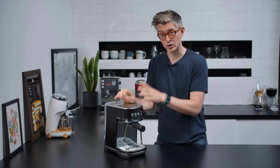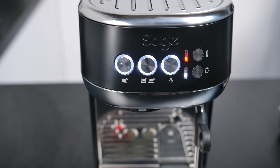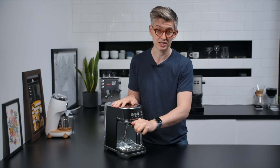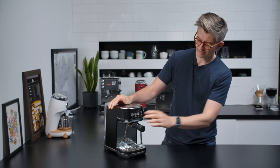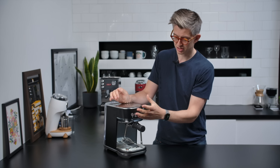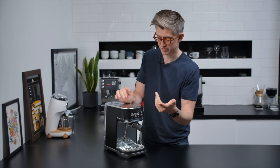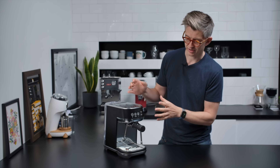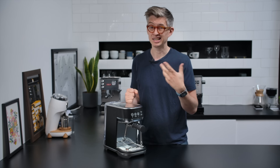The Sage Bambino Plus is a more expensive machine, but it has the build quality of something cheaper because they've spent the money on features rather than build. Lots of plastic everywhere, very light, making it a little annoying to get a portafilter in and out — it will move around on the counter. The water tank is easily removed and has cleaning instructions printed on the back. The portafilter feels a little cheap. The buttons feel reliable. It's not a steam-valve machine but an electronic steam controller, which we'll discuss later. The drip tray is a little small but has a float. The design decision was clearly to spend money on features, not build.